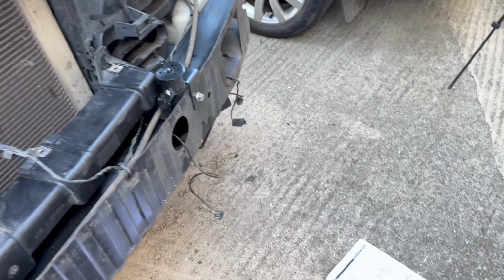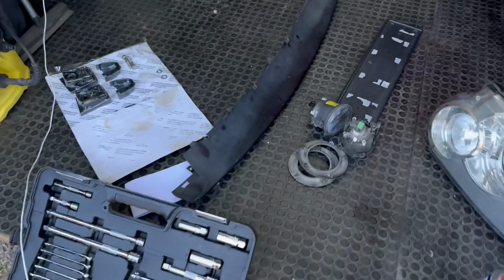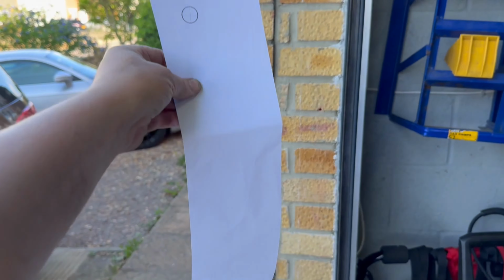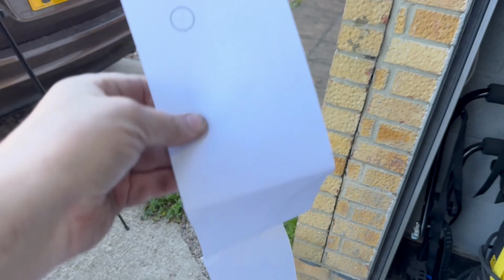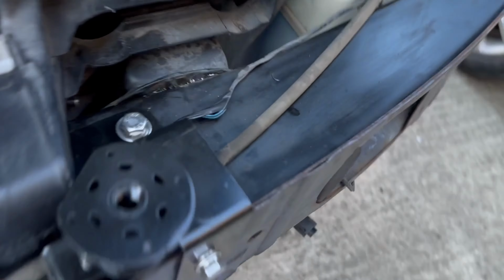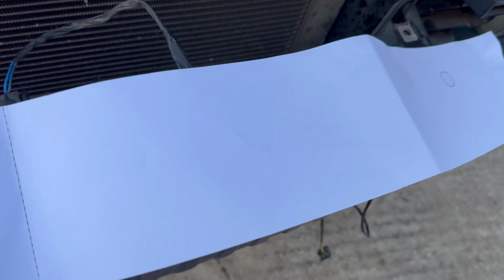We've still got to mark up the bumper, of course, with kit. You do get this kind of template with it, which is this. So I have to mark out here. It specifically shows where it is. That's just in the center line, and I have to work out where on the bumper it needs.